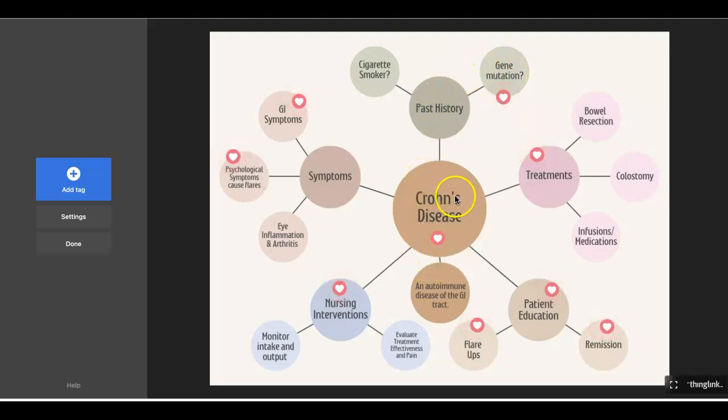So Crohn's disease is an autoimmune disease of the GI tract, and simply put, it is caused by the immune system making an error in seeing the GI cells, such as stomach cells and intestinal cells, as harmful. So these immune cells start attacking them like they would any other bacteria or virus, but instead of killing a virus or bacteria, they're trying to kill good cells in the body, causing those parts to become inflamed and causing lots of pain, especially in the intestines.